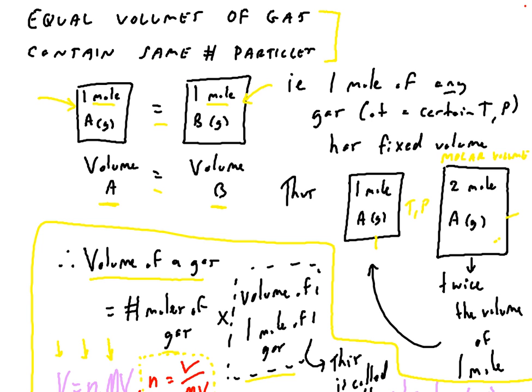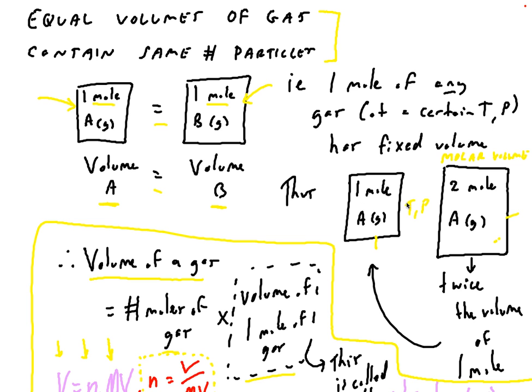But just visually, the first thing we said in that previous slide was equal volumes of gas contain the same number of particles. So here are two equal volumes of gas at the same temperature and pressure. Because they have the same volume, there must be the same number of particles in each one. In this case, I've got 1 mole of A particles in here, and because this box has exactly the same volume of gas, there must be 1 mole of B molecules in here. So 1 mole of any gas at a certain temperature and pressure has a fixed volume. But in that case, if 1 mole of gas occupies 1 volume, what if I've got 2 volumes of gas?